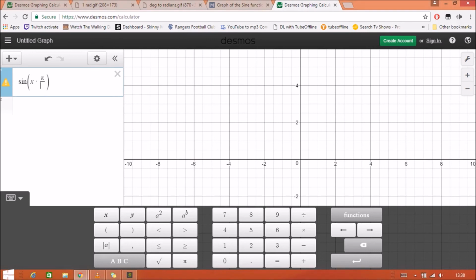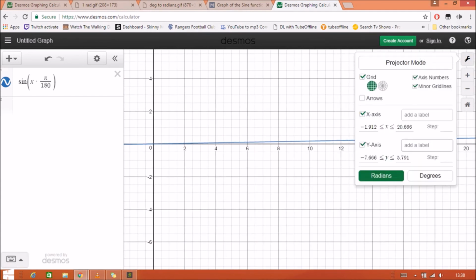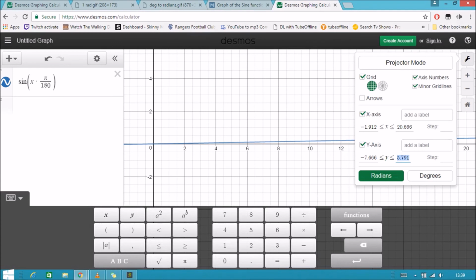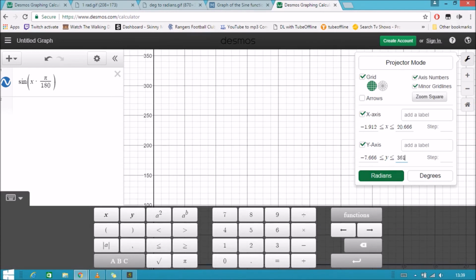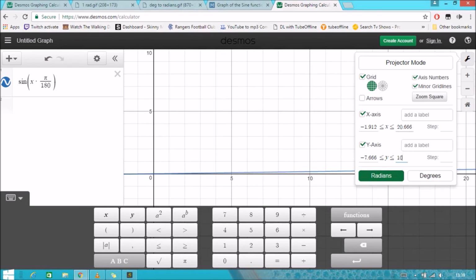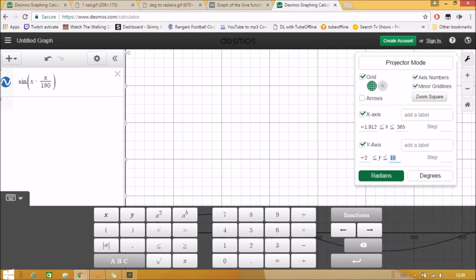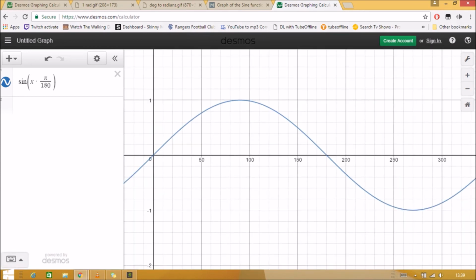Right, because degrees are smaller, there's a lot more of them inside a circle. So if you're converting between radians, which I was originally on, to degrees, you need to divide by 180 and multiply by pi, because the relationship is pi is equal to 180 degrees. So I multiply by pi, divide by 180, and that gets me a graph which is now between 0 and 360, and I just adjust it so you can see. But now the reason we would use radians, well, look at this. The x-axis goes from 0 to 360, the y-axis goes from -1 to 1, so it's not exactly very good scale. And that's it.